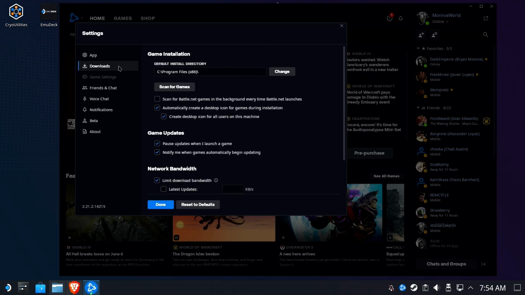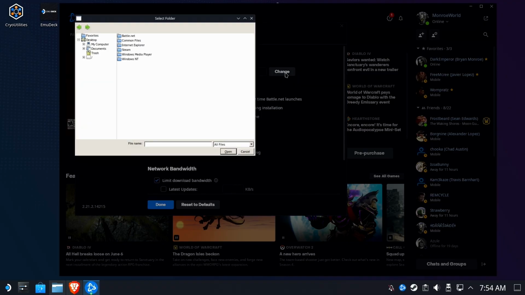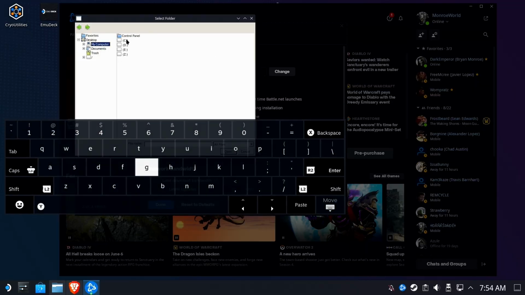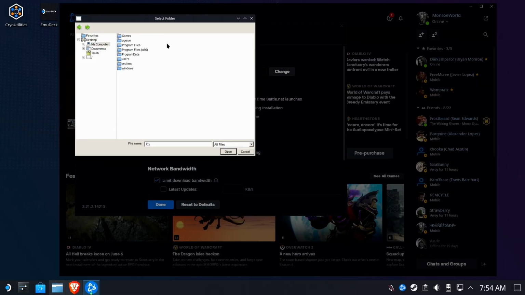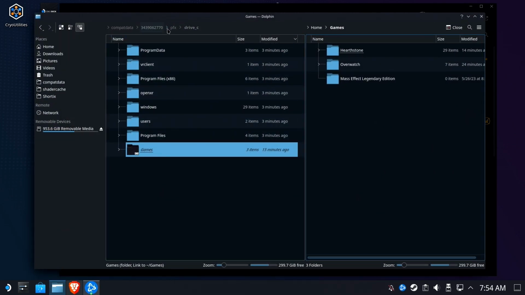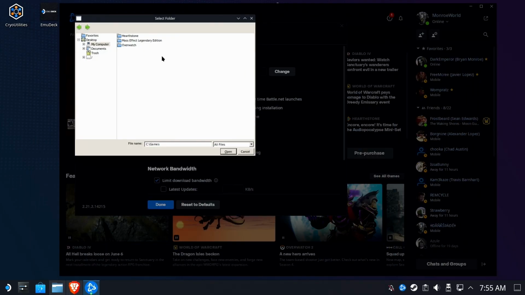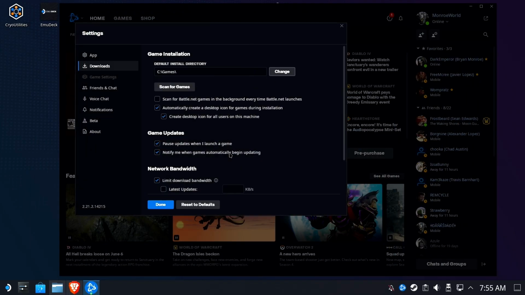Here's the magic flute here for you folks. Change your C program files install, go to My Files, C, and select that games. Now remember, games isn't inside the Proton prefix. It's really over here. It's really in your home deck folder. It's really in your micro SD folder, wherever you chose to put it. So now we're going to hit open. Now this is where it's going to install games.